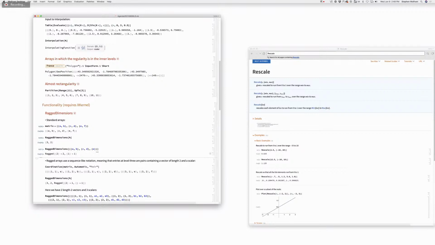Exactly. So let's see. We will discuss the syntax, but this means I have 2 vectors of length 2 and I have 1 vector of length 1. This is read from right to left. So the dimensions are on the left-hand side of the rule, then the multiplicity on the right-hand side of the rule.